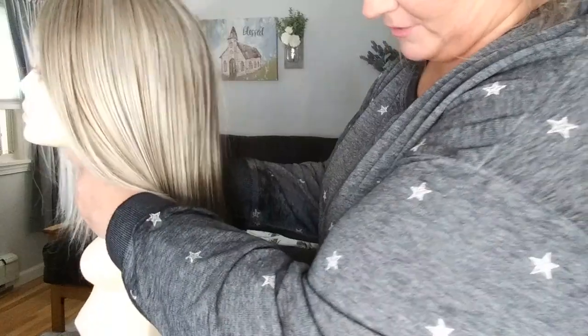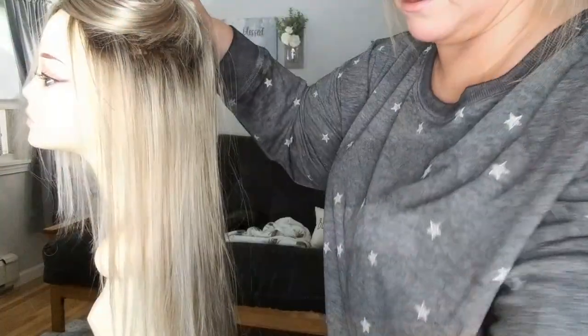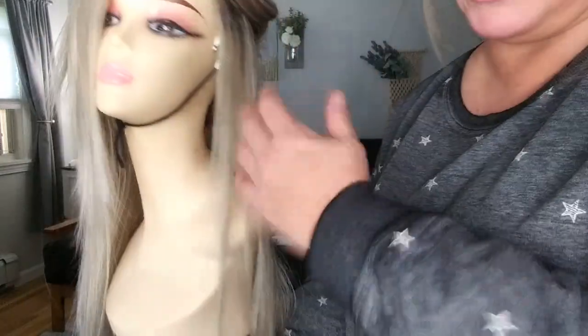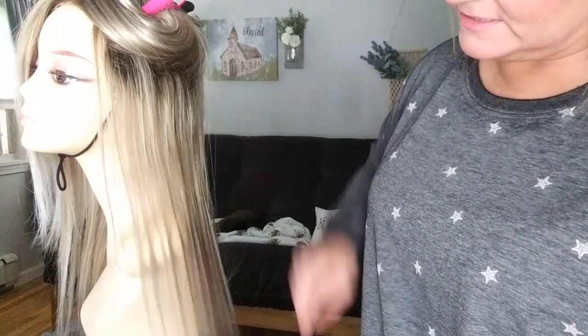We're going to do one side at a time and I'm going to do the underside first — the underside is actually the worst. I just kind of want to put the top hair up here. I took a break there because I had to find my chin strap — it's a wig chin strap you can attach to the stand so when you're blow drying or doing whatever to the wig, it doesn't go flying off the stand. That's what those are for. So I'm just going to spray this again because you want it to be a little bit damp — you don't want to do this on dry hair.